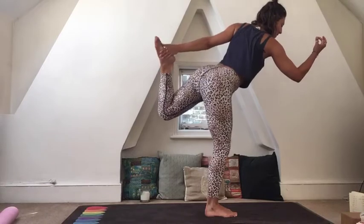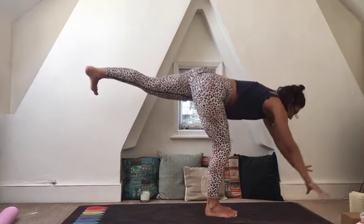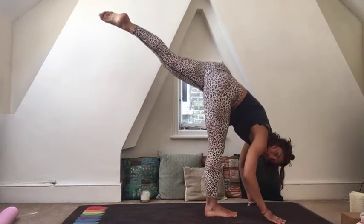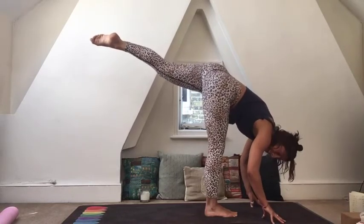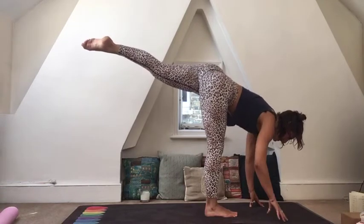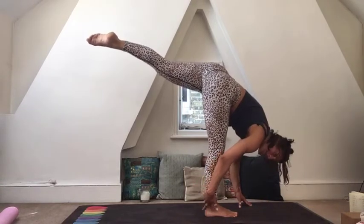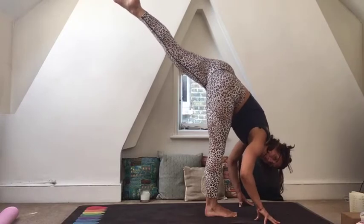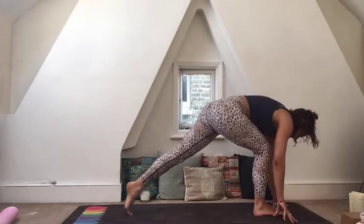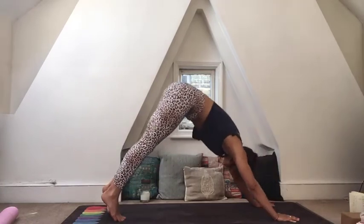Then releasing the foot as you come back through warrior three — kicking your foot to the back of the room, arms out in front, releasing the hands down. Take hold of your foot with one or both hands. With those balance poses, if you're wobbling around that's totally cool — just come back into it. Make sure we're really leading with the chest — come to a halfway lift then fold forward, relaxing your head and neck. Maybe taking hold of the ankle, see if you can lift that right leg a little bit higher. Then bending into the front knee, step your right foot to the back of the mat, step back to plank, lifting the hips up and back or working through a vinyasa.